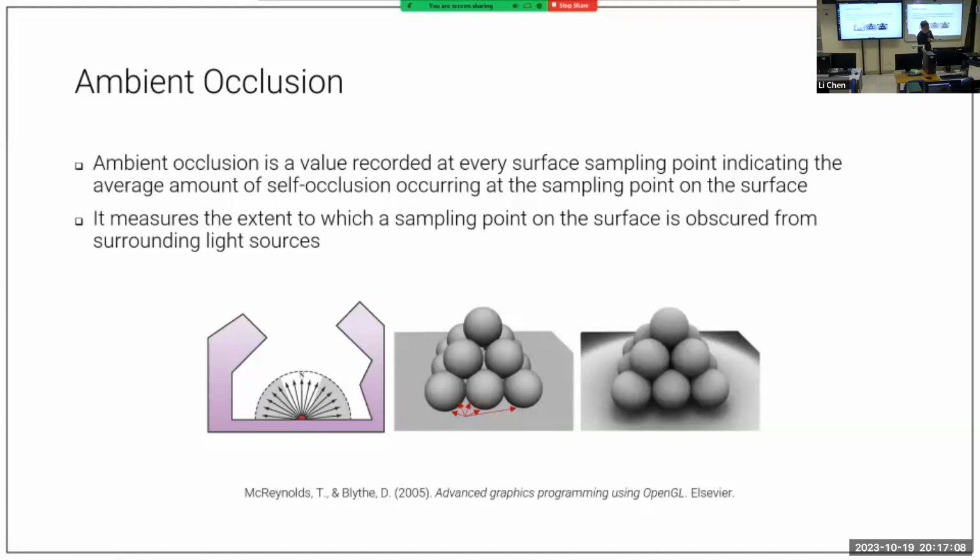Also, for ambient occlusion calculation, the computation power needs to be very, very limited, so it only does one-time bouncing. We shoot the ray, but we only calculate the next object it hits. We do not consider the bouncing. So this is different from ray tracing. When I talk about ray tracing, I will explain more.